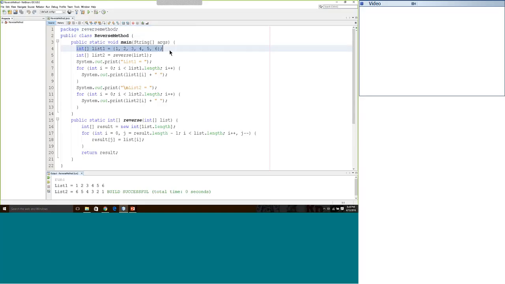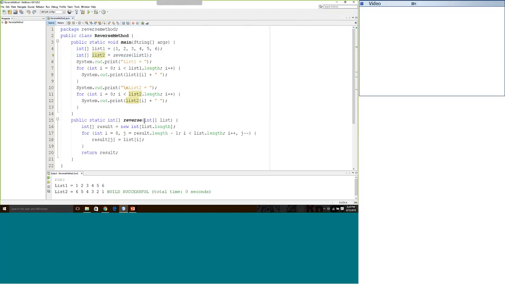Here where we're declaring, creating, initializing list1 to be of 6 integers, and then we are invoking the reverse method on list1, and we're going to assign the results into a list2 array of integers. The reverse method is right here.